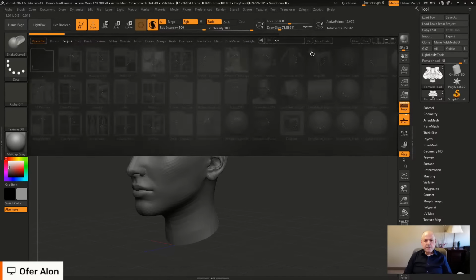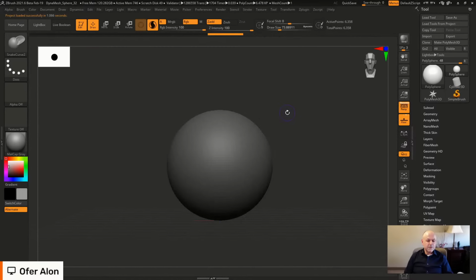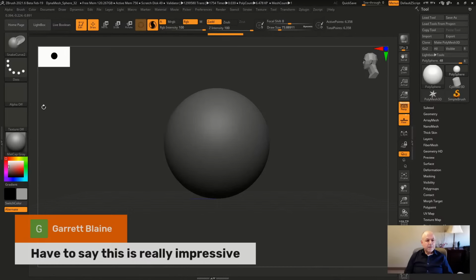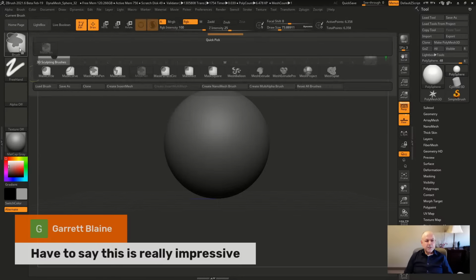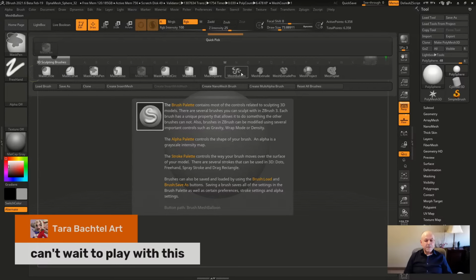Let's start with the sphere again. Let's suppose I want to use this in order to be able to add extrusion to a surface. Let's create something simple. Let's start with something really easy, let's say a fish, a whale, or something like that. I'm going to first use, Paul, the brush that you introduced, which is assigned to the masking brush, the MeshBalloon. I love that one because it allows you to create a shape. You just draw the outline, and then you get an immediate instant 3D object out of it.